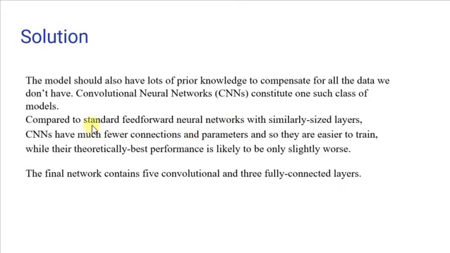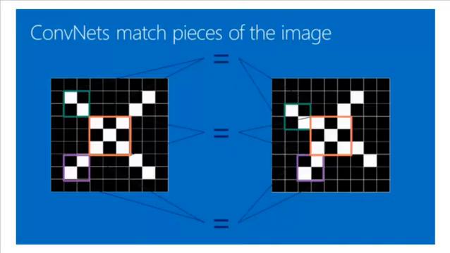To compensate for all the data we don't have, Convolutional Neural Network is used. The final network contains 5 convolutional and 3 fully connected layers. Let me briefly explain what is a Convolutional Neural Network. Convolutional Neural Networks match pieces of the images. Since the images are typically very large and extracting features or information from them is a very complex task, the concept of filtering is used.